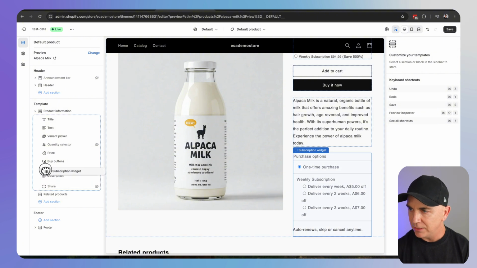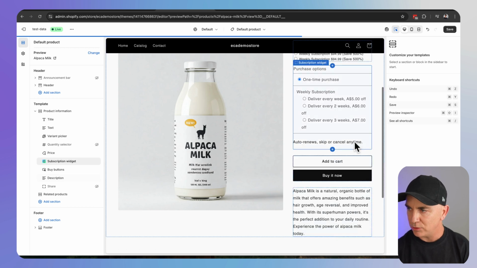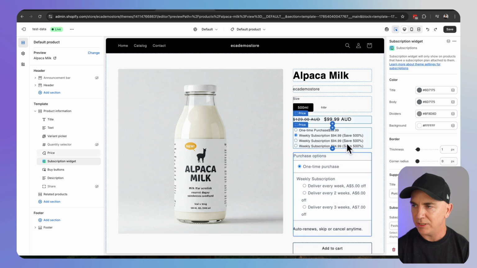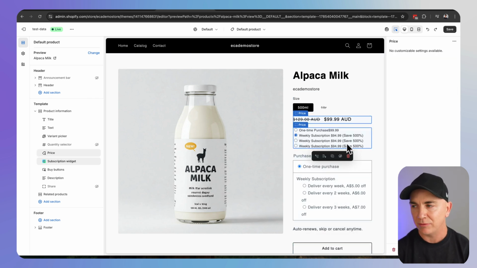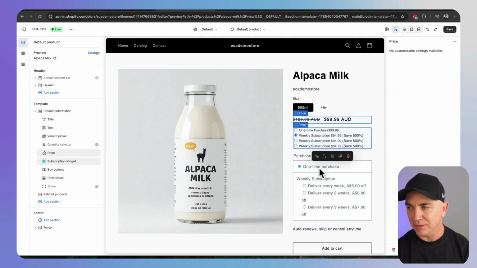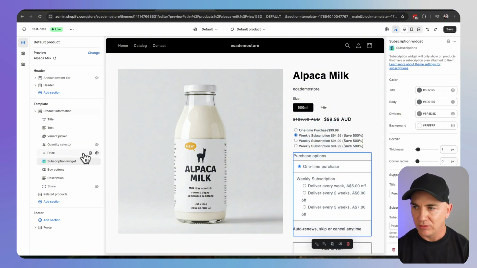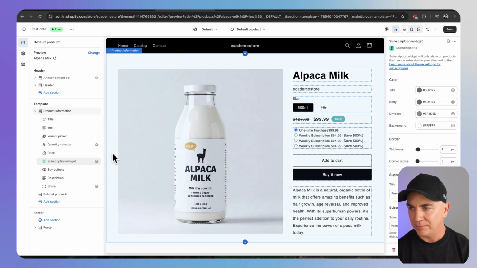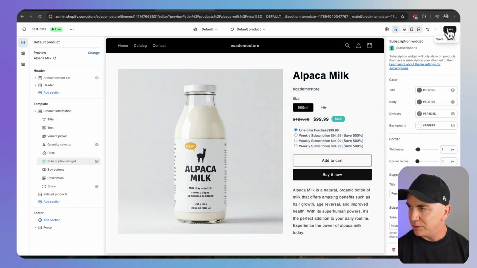So I'm going to move that up above the button. Okay, so I'm going to put it there, so people can then choose which one they want. And as you can see on this theme, it actually has two places where it shows this subscription. Now I'm using the Dawn theme, which is built in by Shopify. So it looks like they actually have this little subscription widget already built in, which means we don't need to add this widget in. Now, if your theme doesn't have this built in, you will need to use this widget. So in order to turn it off and on, we can just turn this one off here, or we can completely delete that widget because we've already got this one in here. All right, so that looks pretty good. So we're going to click save.